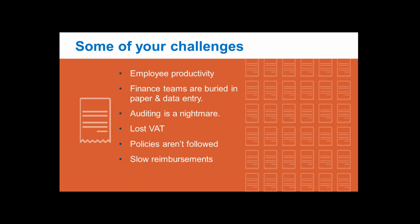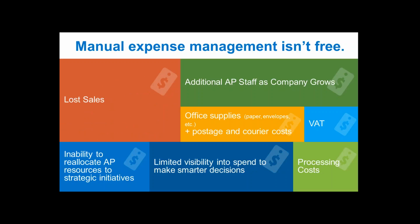And if you're sitting on the call today, interested in learning more about expense automation, undoubtedly you're not using a solution today, or you're looking at a paper, Excel, or web portal based solution. It's often because they're cheap, they're often free, and it's difficult to associate the actual costs of expenses. It's difficult to justify moving from a process today where you're doing it for free into a more automated area where you've got to pay for a solution.